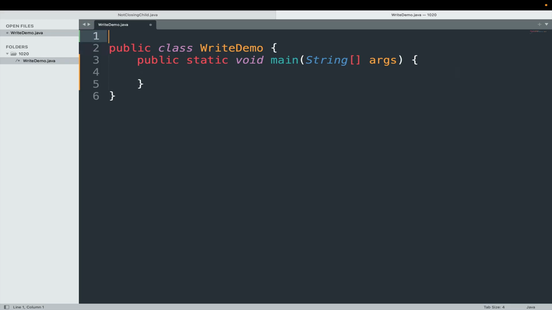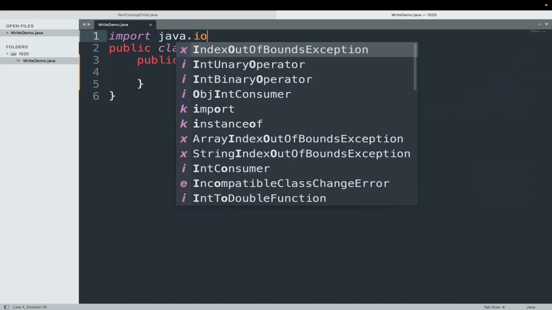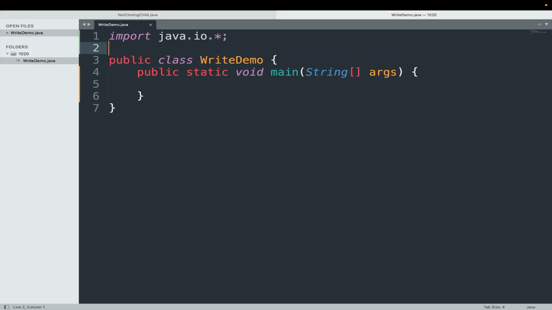So similar to when we were doing our file reader, we have some import statements that we need to bring in, and we could bring in specifically our exceptions and our PrintWriter, or we can once again just bring in that entire IO package, and that will also be sufficient. If you are curious about the different ways to write your try catches, you can watch the previous video where I showed try with resources and try catch, or you can watch the next video with tries and catches and finallys, where I talk a lot more about that structure.